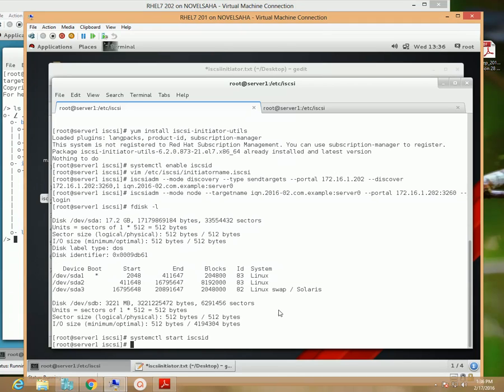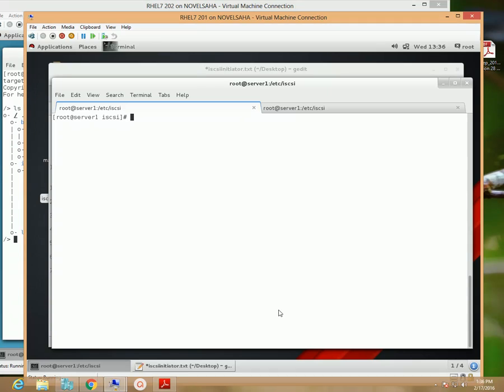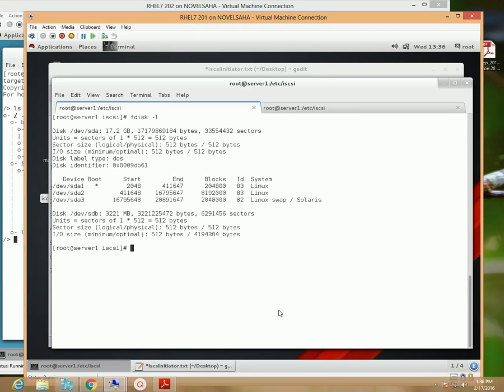Right, now use the clear command to clear the screen. Now we can use the fdisk option. fdisk -l. You can see the disk once again, which is /dev/sdb of 3 gigs.